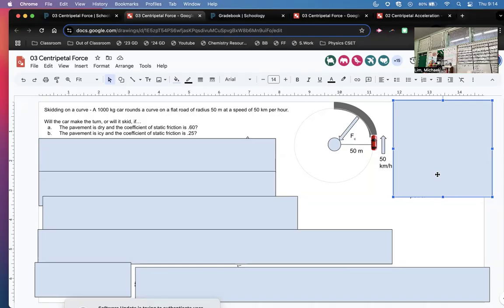Kind of like when you grab a friend and you spin around, right? You don't want to crash into your friend, but you're pulling your friend so that they don't get released into the air or into like a building or something. All right, so the car's turning. We need to first find how much force is required to keep the car on the road, and then we'll see if the friction is enough to keep the tires on the road.